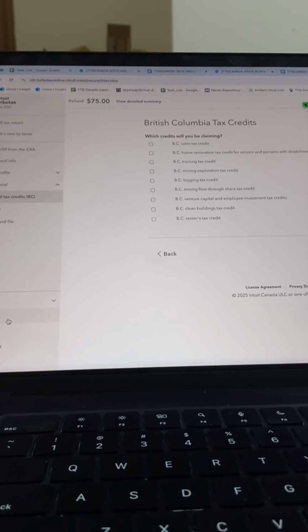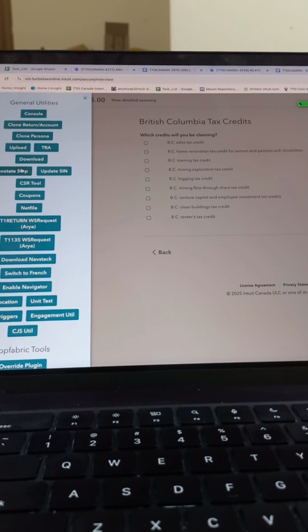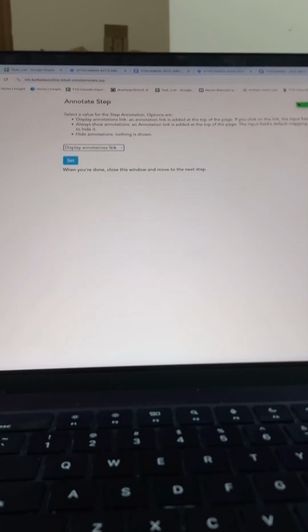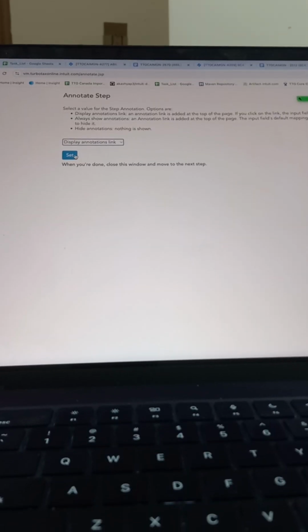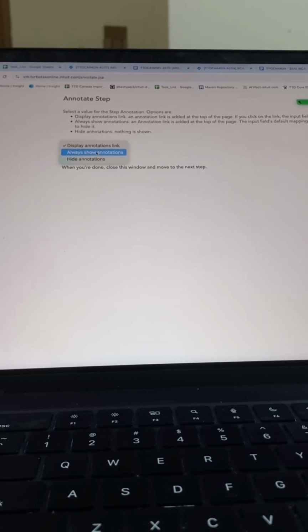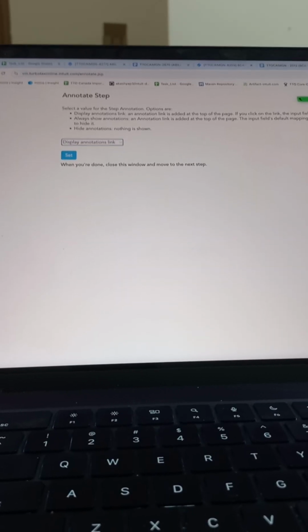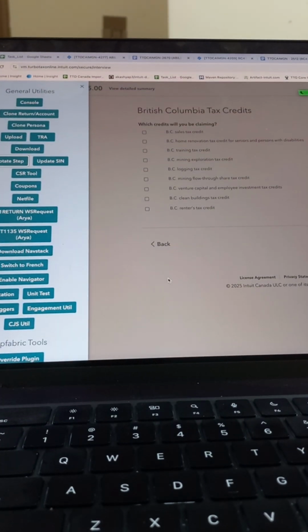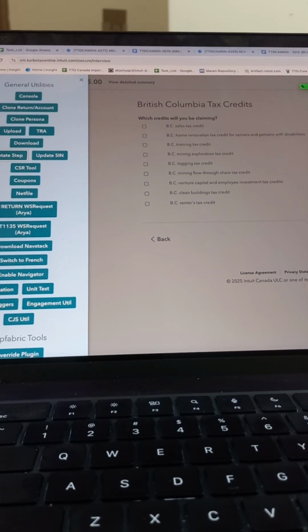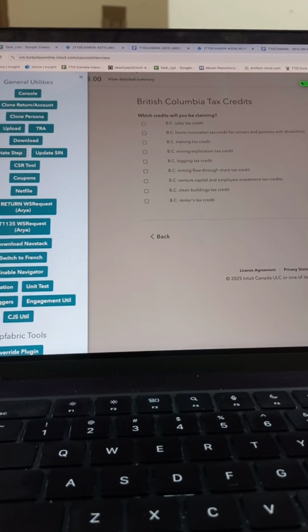just annotate step, and if you already go to display for, annotate link is set. Always. No, if you select always, yeah. Okay. Yeah, and then let me just open this back. Can you go back on the path to reach the interview? They should have mentioned how to reach this now in the spec.